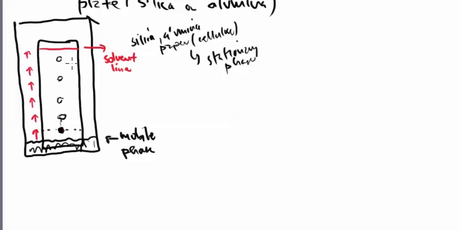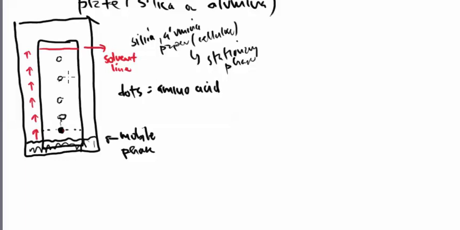If there's 5 amino acids in the sample, you would see 5 dots. If there's 2 amino acids in the sample, you will see 2 dots. If there's 1 amino acid in the sample, you will see only 1 dot. So it really depends on how complicated the sample is, but each dot represents basically an amino acid. So dots equal amino acid. These dots you will not be able to see.